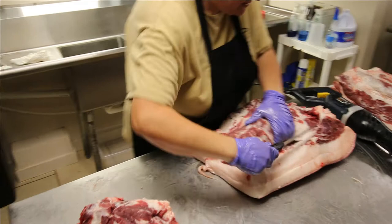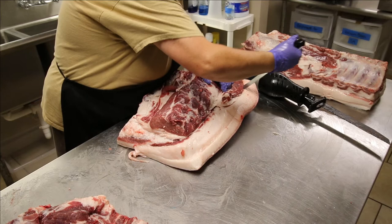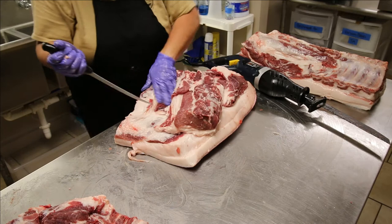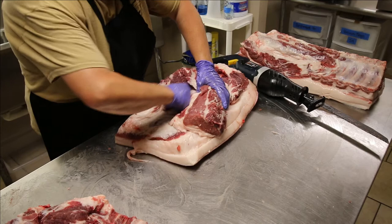So this muscle, or the kappa muscle, I will cure it into capicola, which is another cured meat. The kappa is a 7-muscle group deal, and each one, I personally think, brings its own amazing flavor to the table. So it's really fun to work with. The shoulder blade, remember we talked about that being in the way? That's your shoulder blade there, but we do have it cut, so we know that it's out of the way.